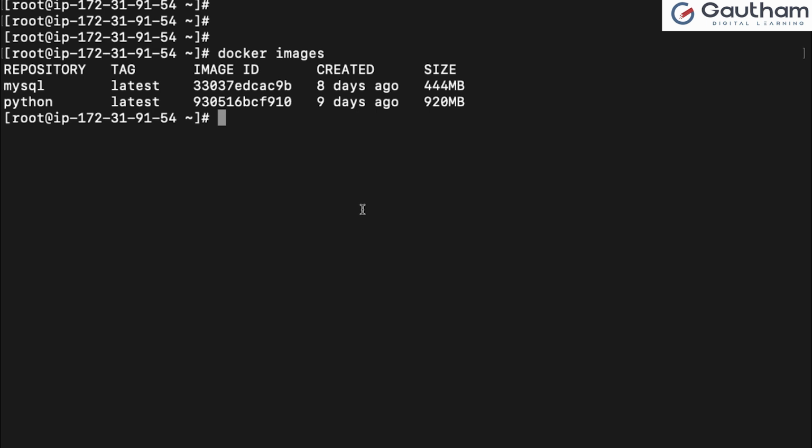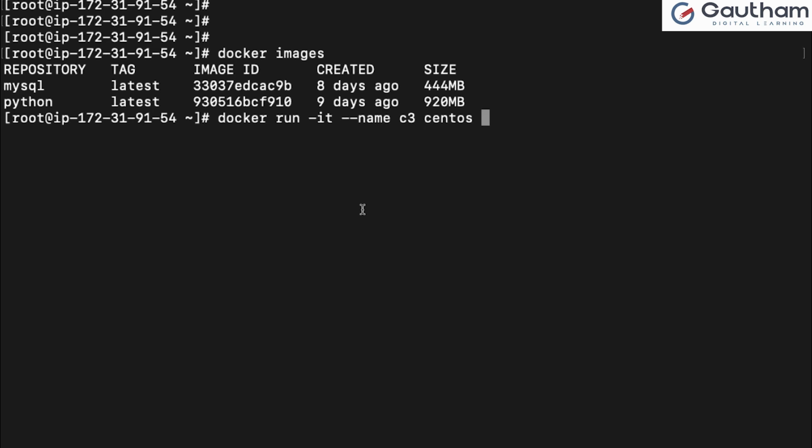Now let me tell you one more thing, guys, that Docker is a very smart tool, actually. The way Docker works, it's a very smart tool for us. So let me show you one thing over here. What I'll do is I will create one container. I will say docker run -it --name, and I will create container 3, C3, and I will use the CentOS image. Do I have the CentOS image with me? No, right? So I don't have the CentOS image with me.